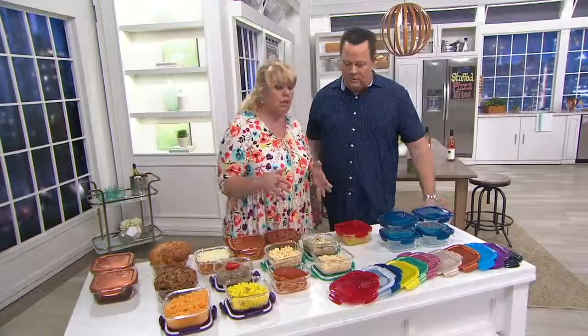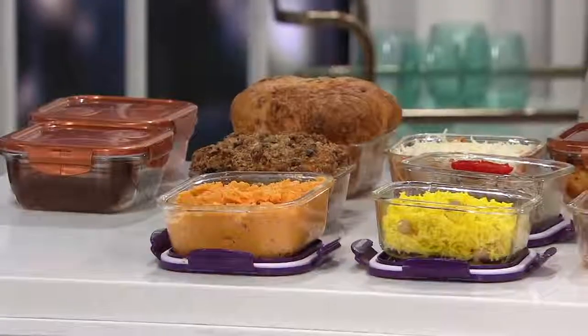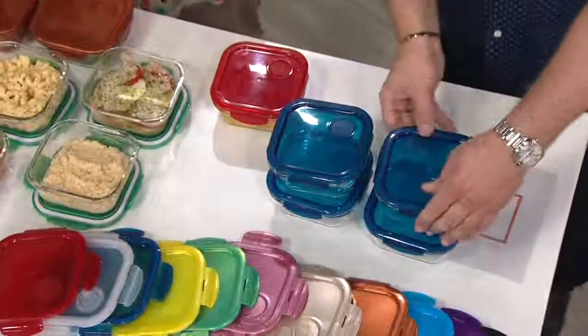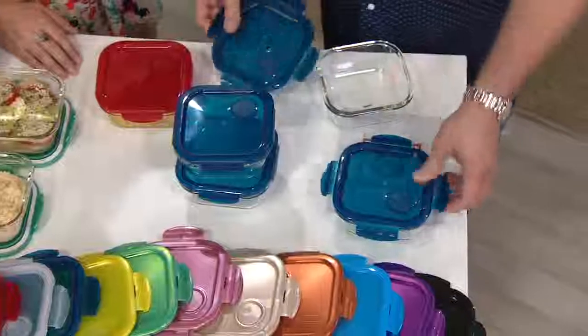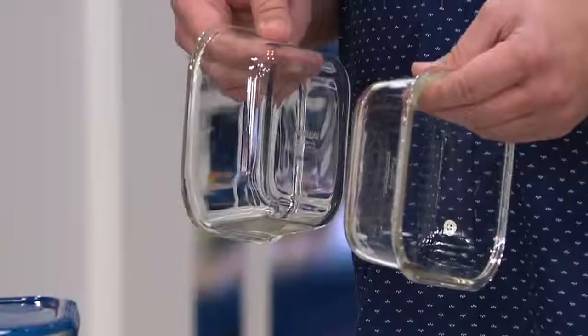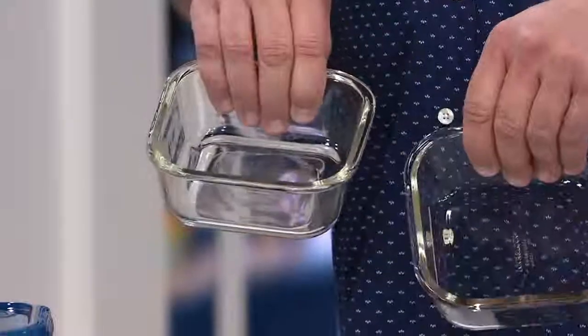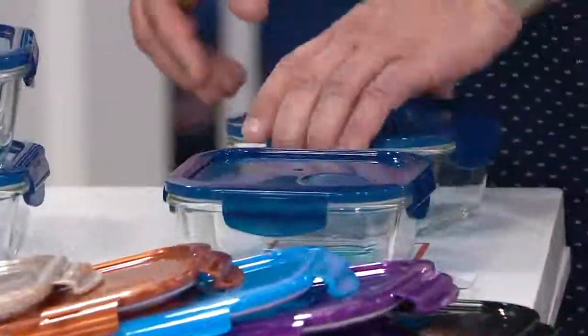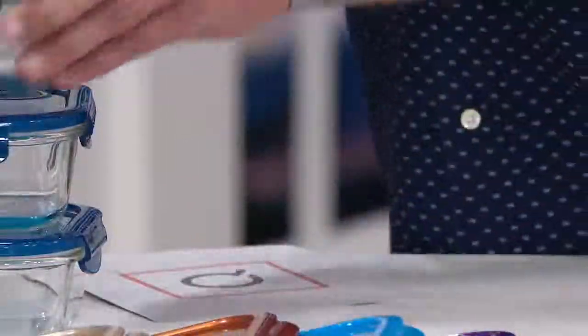I think they're so popular because if you are a small family between two and four, these are for serving, storing, and reheating. You can make little turkey meatloafs, put them in the freezer, prep ahead of time, and then pull one out and cook it — no last-minute prep. We're customer top-rated on these, four easy payments. And I want to remind you, in case there's any confusion: these are glass. You see a lot of Lock & Lock on QVC and assume both the containers and lids are plastic — these containers are glass. Borosilicate glass, which can go in the oven up to 550 degrees and in the microwave, making it multifunctional.